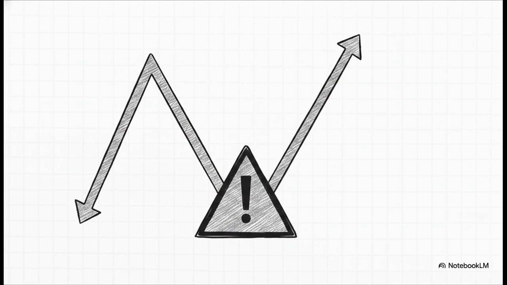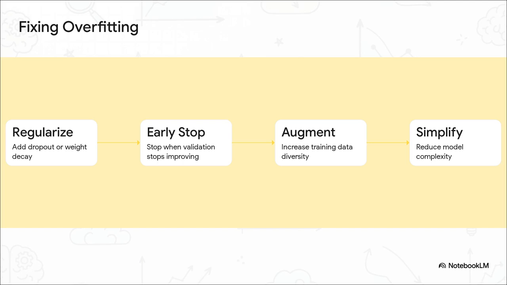You're also going to see a massive widening gap between your training accuracy and your validation accuracy. If you spot these symptoms, here is your exact prescription. First off, implement early stopping. If that validation performance hasn't improved for, say, 3 consecutive epochs, just pull the plug and stop the training. You can also add regularization techniques, things like dropout or weight decay, which actively penalize the model for getting too overly complex. Also, try data augmentation to pump up the diversity of your training set, or honestly, just use a smaller model with fewer parameters altogether.